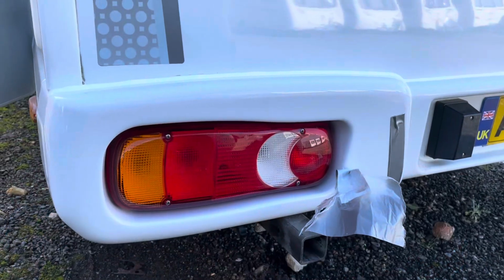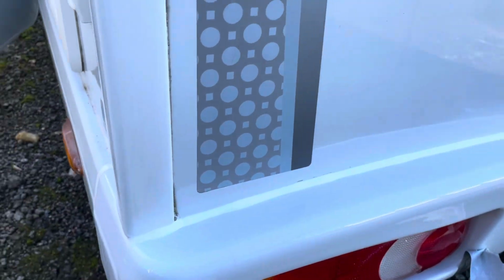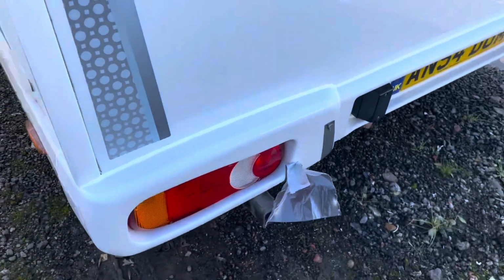So that's the repair done. It's taken about two hours. I got sidetracked a bit. That's the silicone I've used. Decided to go right around there now. Reseal this side. And quite pleased with it. 8.5 out of 10. A bit out of practice with the silicone gun.